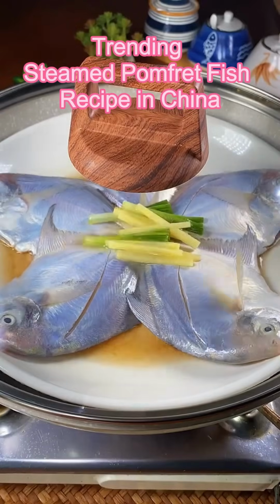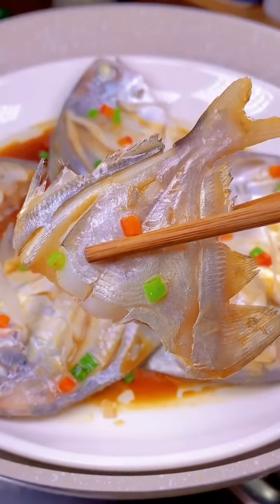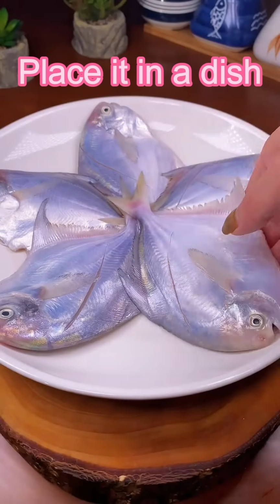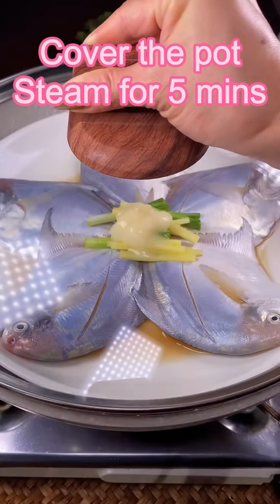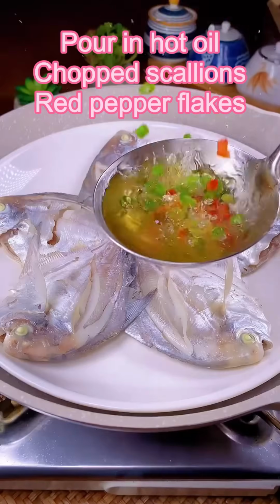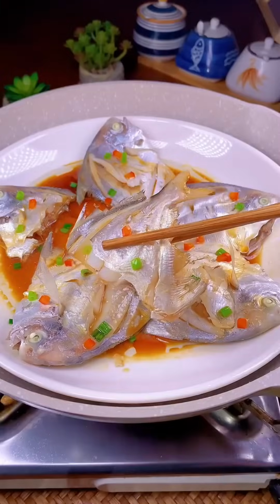Delicious! Trending steamed pomfret fish recipe in China. Make a cut on the back. Place it in a dish. Green onion, ginger. Cooking wine 1 tsp. Pork lard 1 tsp. Cover the pot, steam for 5 minutes. Pour out the steaming water. Pour in hot oil, chopped scallions or pepper flakes. White blanching sauce 1 tsp.